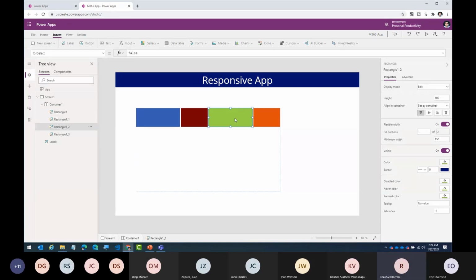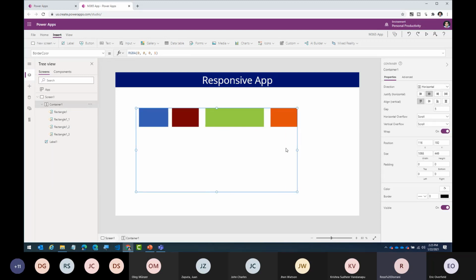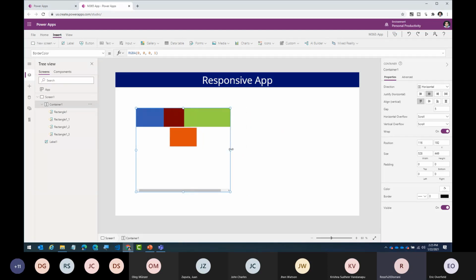Let's say I want to give the green rectangle 2/3 of the space. All I have to do is change this to 2. This becomes 2/3 and this shape automatically becomes 1/3, a little bit of maths. And check this out now, as the width increases, decreases, blue will take 1/3, green will take 2/3 of the space.